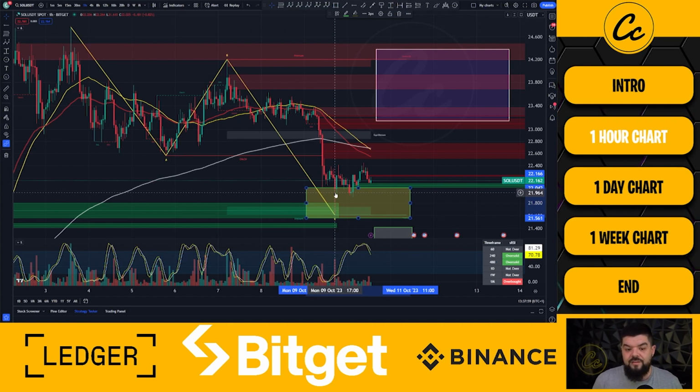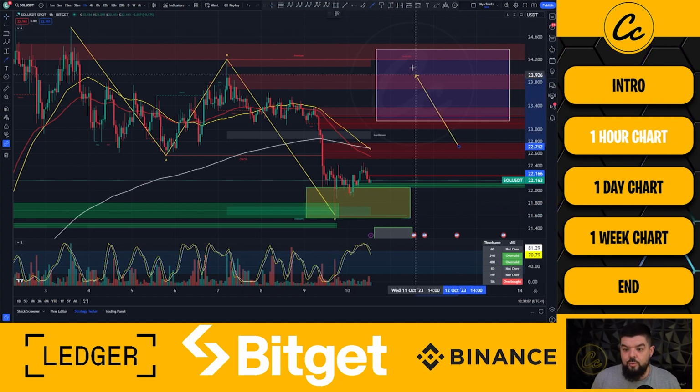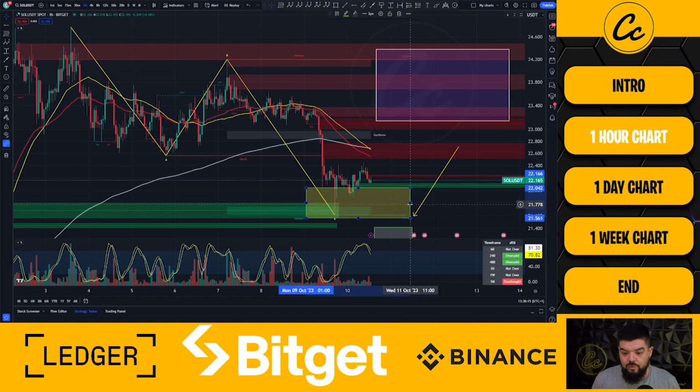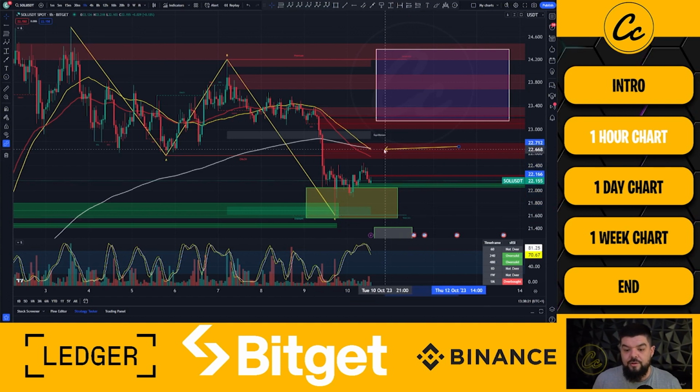However, when we look at the internal counts, there is a possibility we could see this one drop a little bit lower. So before we do get into the structures, we can have a look at what's sitting on the charts. We do have a strong high for Solana's price action. We are trading below the 1 hour equilibrium, and currently we are still showing a week low on the charts. If we bring this box in a little bit, we are still showing a week low on the charts, expecting this to be broken, with us trading below the 50 EMA, the 50 SMA and the 200 EMA.